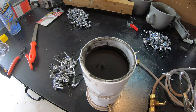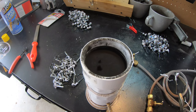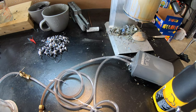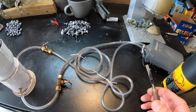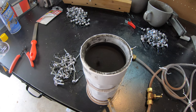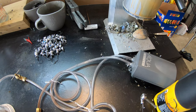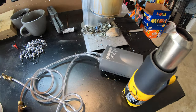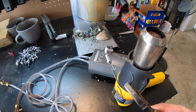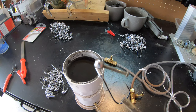We are ready to paint. What you're looking at right now is the fluid bed - all that bubbling is air being pumped through by an aquarium air pump. We've got black powder paint in there. We also have our heat gun right here, which is going to heat up our lead jig head and get that black powder paint melted onto it. Then we just have to bake it so it's nice and durable.